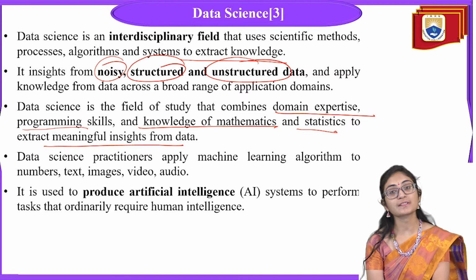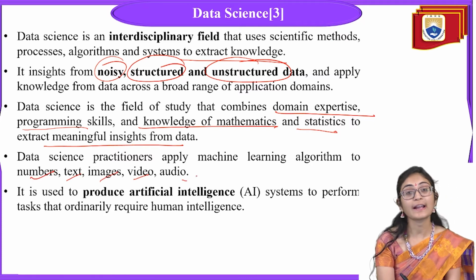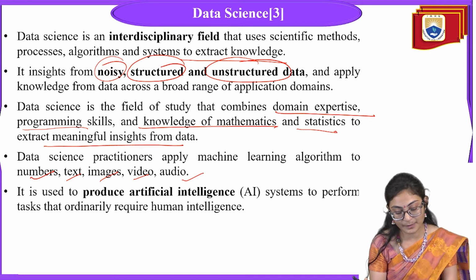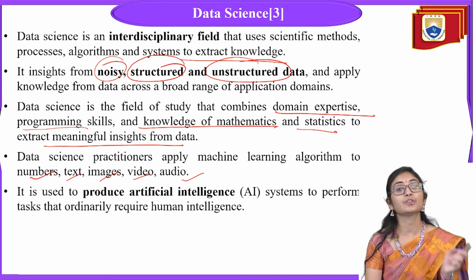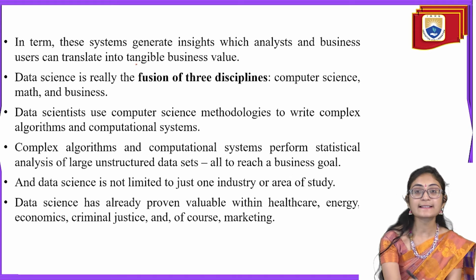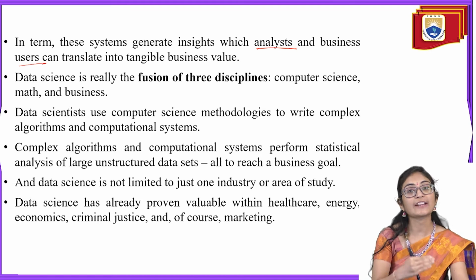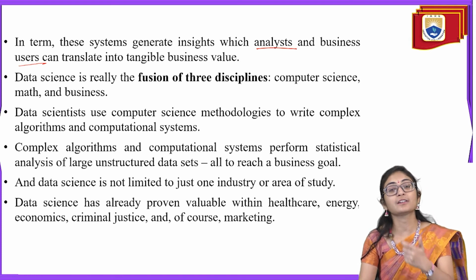Mostly, practitioners apply machine learning algorithms on numbers, text, images, video, and audio to produce artificial intelligence systems for performing particular tasks that ordinarily require human intelligence. In turn, these systems generate insights which analysts and business users can translate into tangible business value. And this tangible business value will help you make the best decisions related to your business.